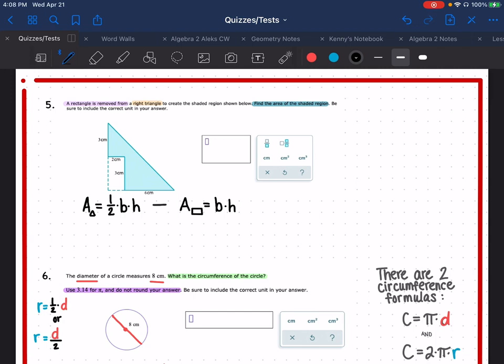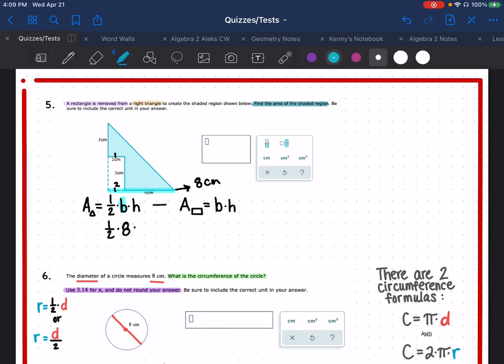All right. My base of my triangle would be this piece right here. Well, all I can see is the 6. But remember in my rectangle, if this is 2, this is 2. So I know that this is 2, which means my whole side here is going to be 8 centimeters. 2 plus 6. So I'm going to put in 8.